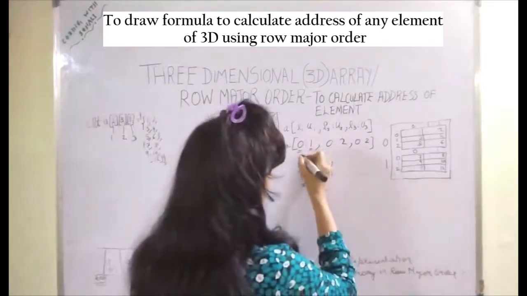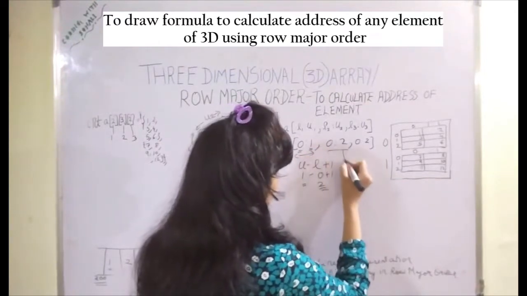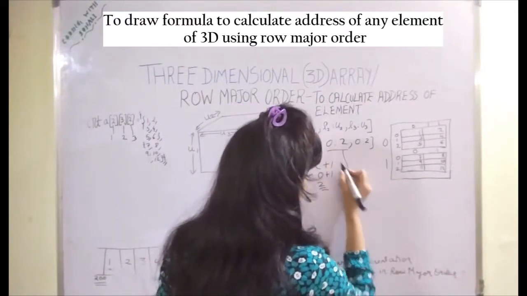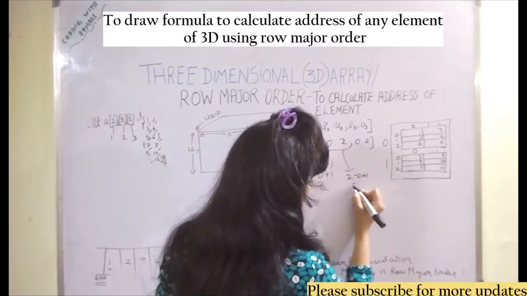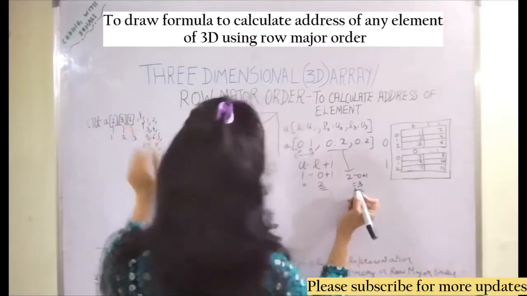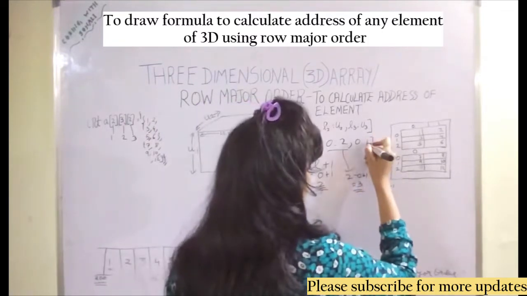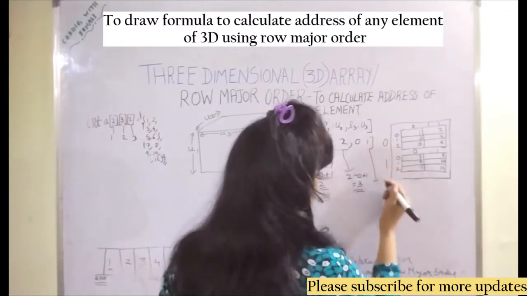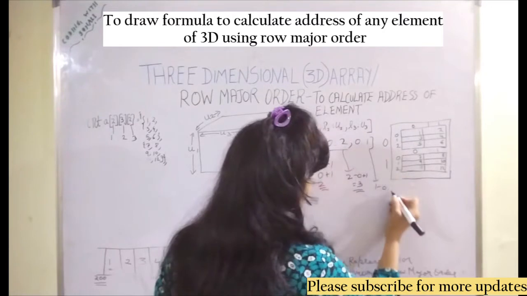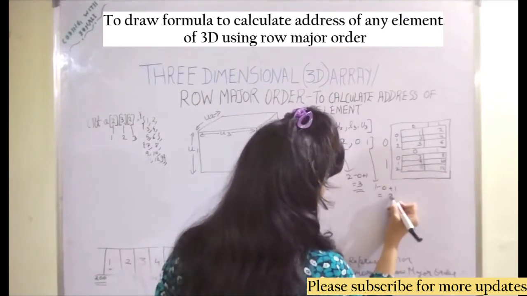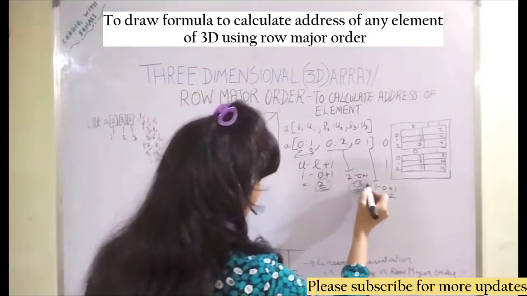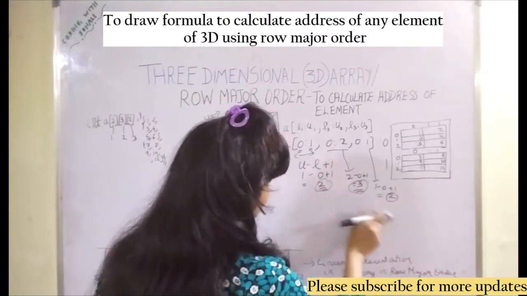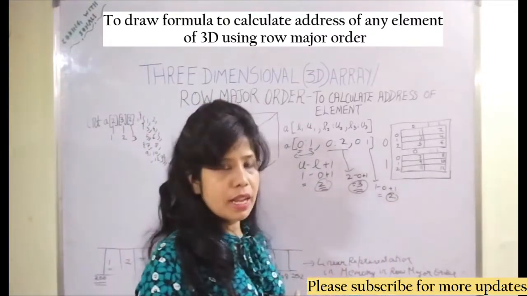So we have calculated this dimension. And for this, if you apply the same formula, that is 2 minus 0 plus 1, this will be equal to 3. So you have a total of 3. If it is like this, then this will be 1 minus 0 plus 1, so it will be a total of 2. You can see here 2. This is how you can calculate the number of elements, and you can calculate the size of the 3D array.